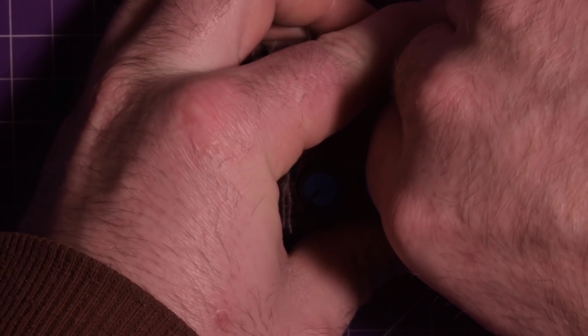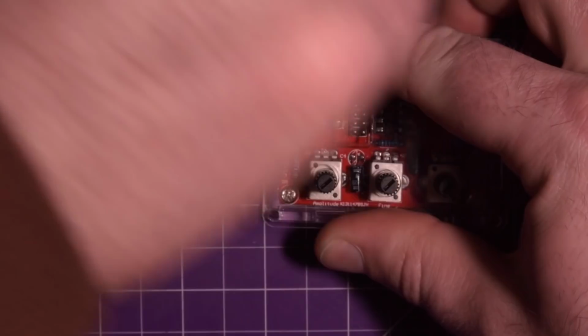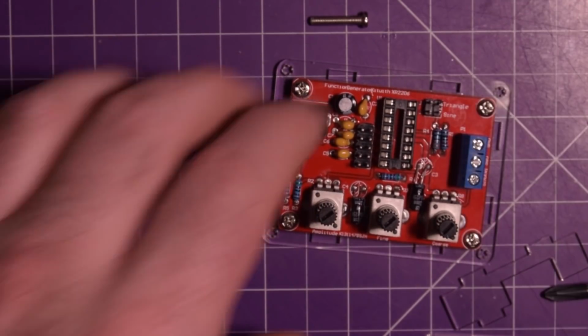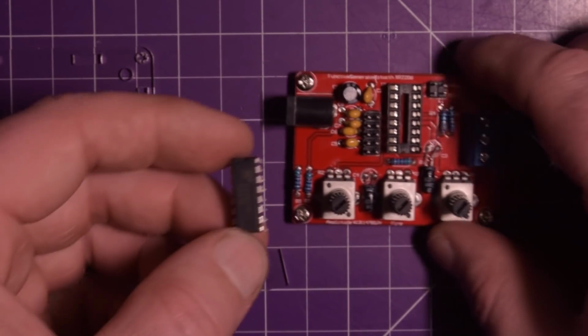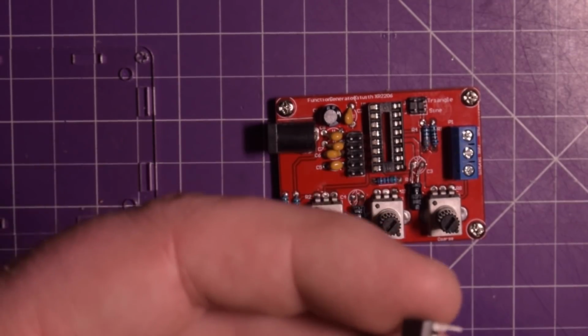The thing with making videos is that if you're coming with me for the ride, you will see my successes and you will see my failures. My failure is fairly minor in one case. So first and foremost, yes, I forgot to put the chip in. It was not going to work without the chip. Remember, the notch is on the bottom side here, but it needs to go on the top here.